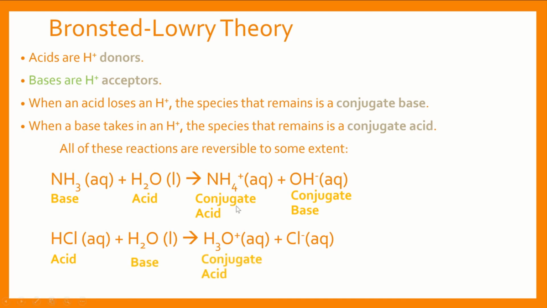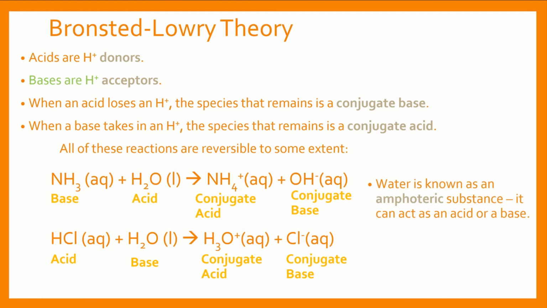We come over to the other side. H3O+ is now our conjugate acid. He has the H to give back to Cl if you moved in the opposite direction. And chloride ion is now the conjugate base. If you move back in the opposite direction, the chloride ion would be accepting a proton. That makes him a base, but we call him a conjugate base because he's certainly stronger as an acid.